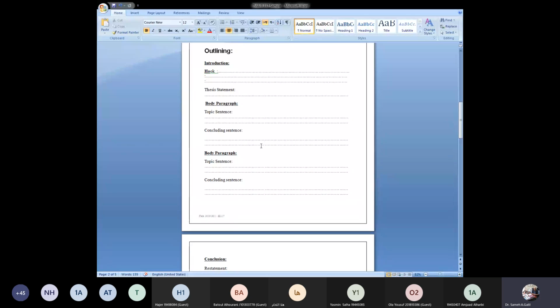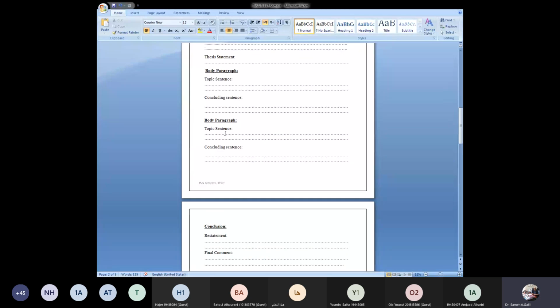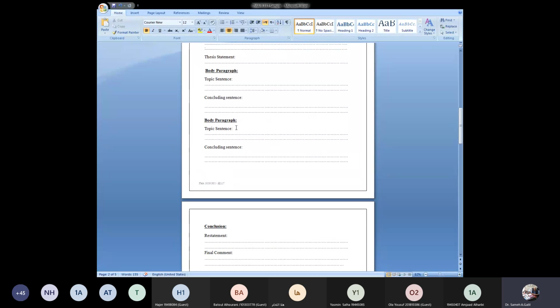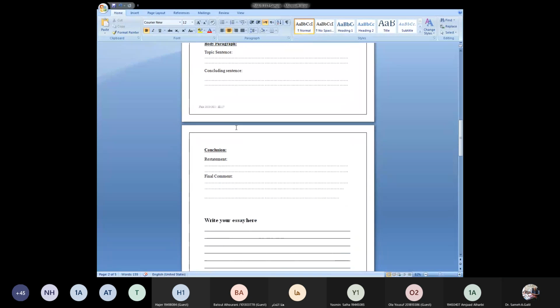Let me finish, please. Of course, between the topic sentence and the concluding sentence in the essay itself, you have supporting details. You have details, you have examples, and everything. And then you move to body paragraph 2. You also need to have a topic sentence, a sentence that sums up the idea in this particular paragraph. And then you have a concluding sentence. And in the middle, you have supporting details. You don't need them in the outline, but you need them in the body paragraph.